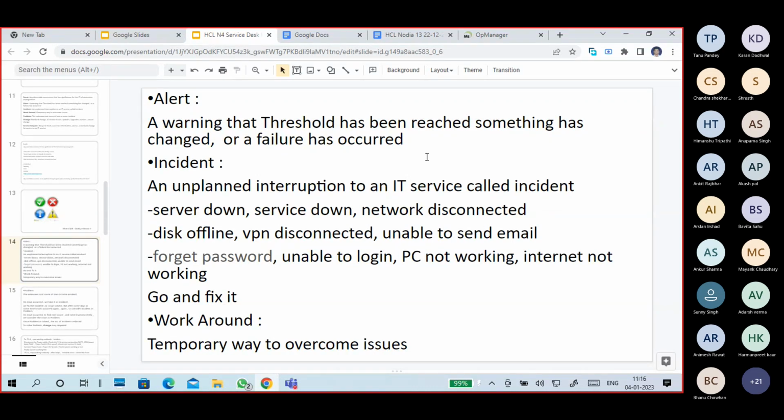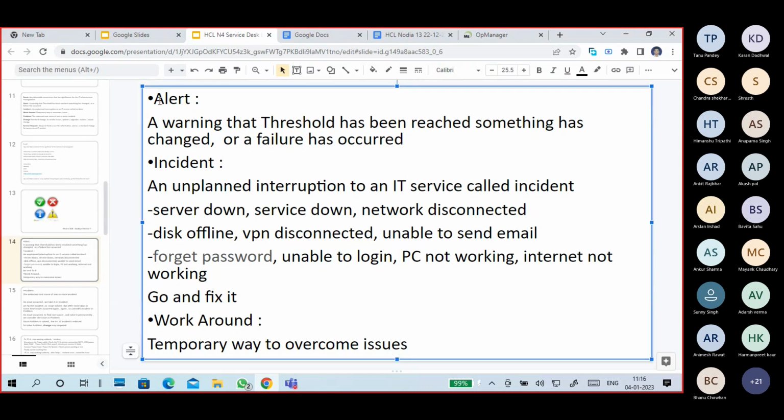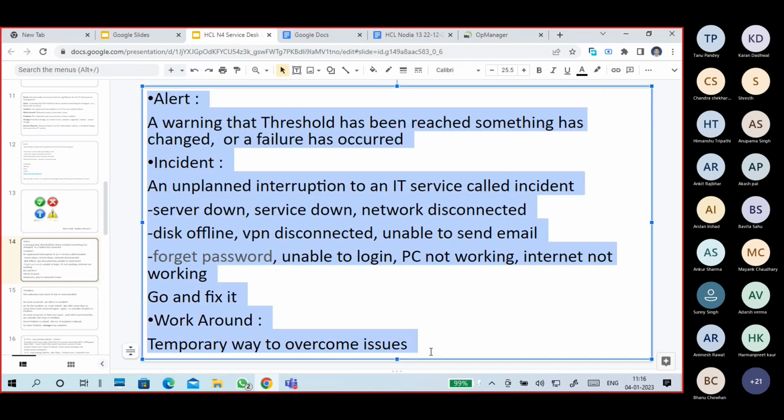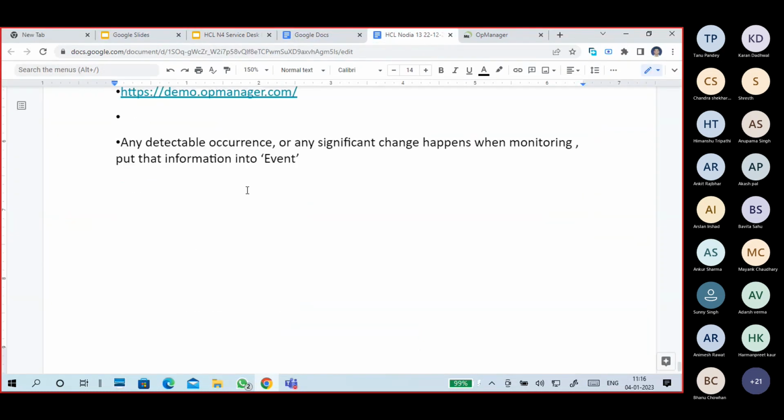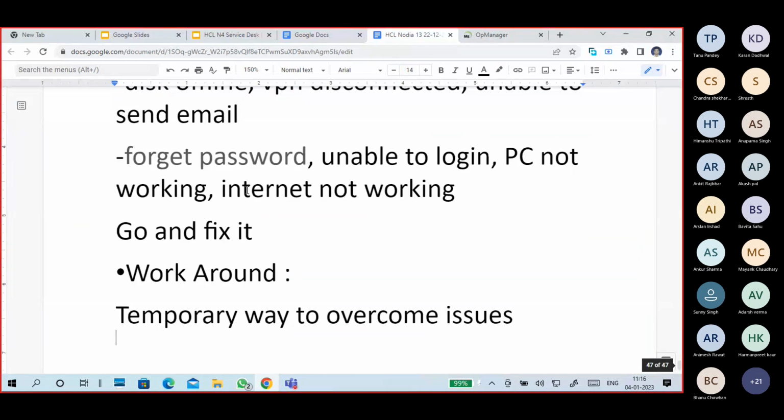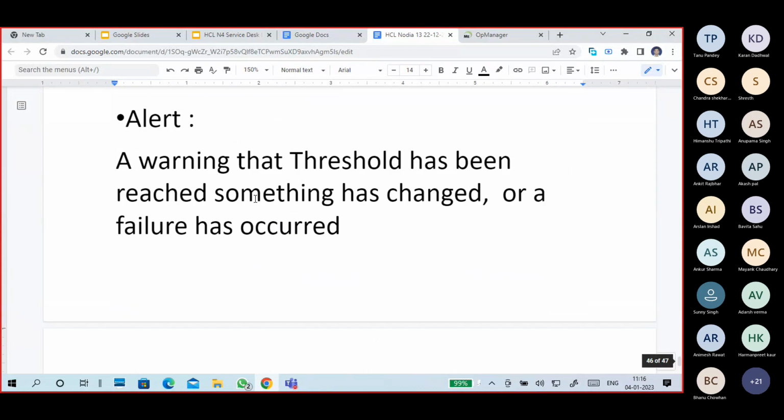Next one, alerting. What is alert? Already told. So when any changes occur, or a warning is generated, or maybe an error occurs while you are monitoring your infrastructure or devices, what will happen?